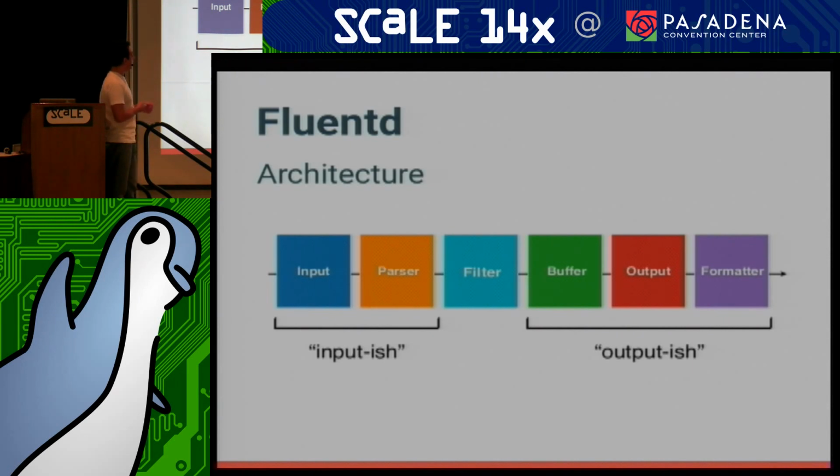Then, once the data is filtered, it's buffered. That means that when Fluentd collects the information, it starts buffering for some seconds. You specify the time. So once it has buffered the information, it opens a timeout, and it flushes the data back. Back where? To an output type. So the basic thing here is that Fluentd works with inputs and outputs. And of course, it supports some formatters. Formatters means a way to reformat the information that's going out.